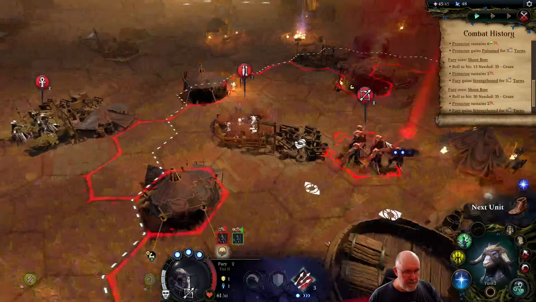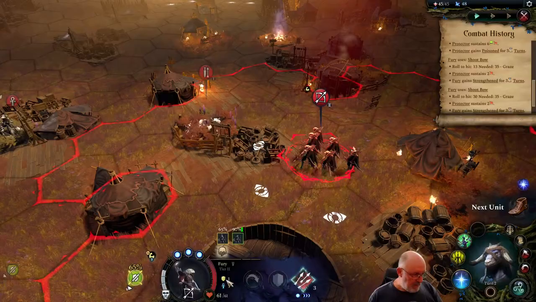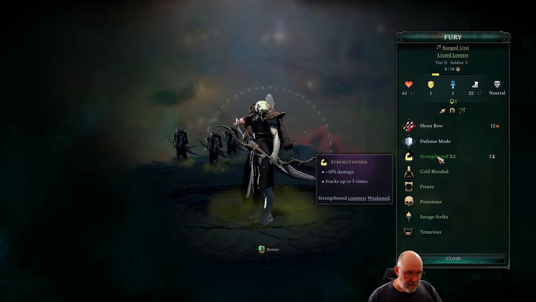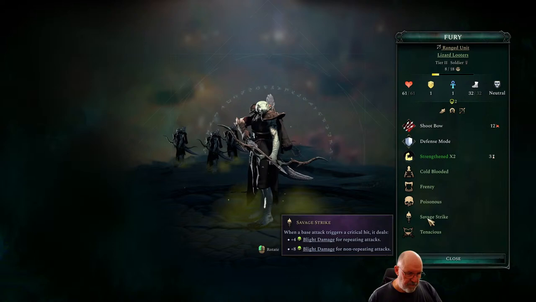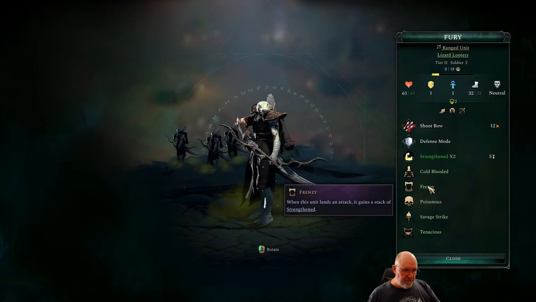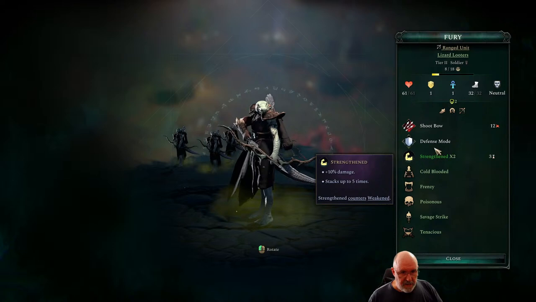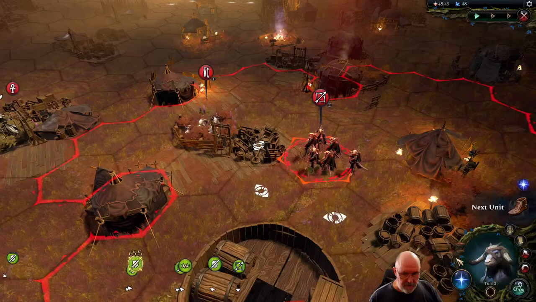So in this case, we've got the... where is it? I should have shown it in here somewhere. It'll be in here somewhere. Tenacious, Savage Strike, Frenzy. Yeah, when this unit lands an attack, it gains a stack of strengthen. And so it's now got 2 of those because it landed 2 attacks. So it does 10% damage and stacks up to 5 times. And so it's essentially going to be doing a lot more damage every turn that we let it do this. I hope that's all making sense. Anyway, there's a lot that does go on in here.